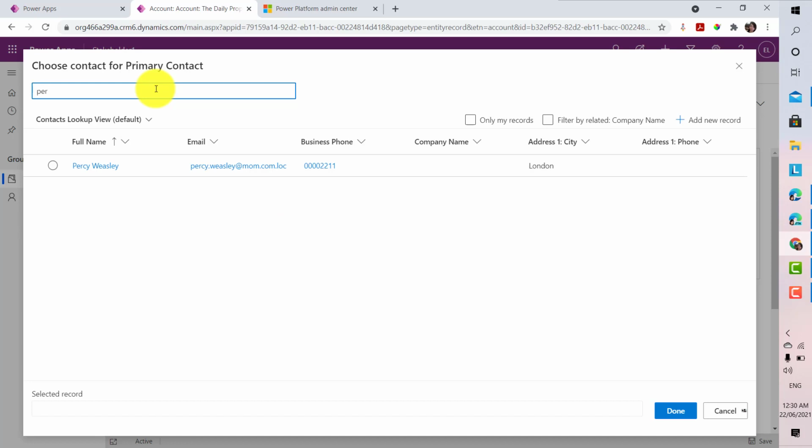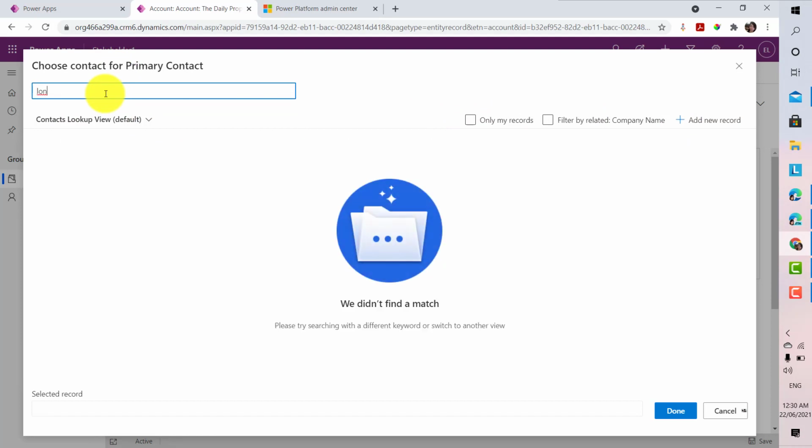That's fairly quick, yeah. Now what about if I want to search by London? Oops, it doesn't find a match.